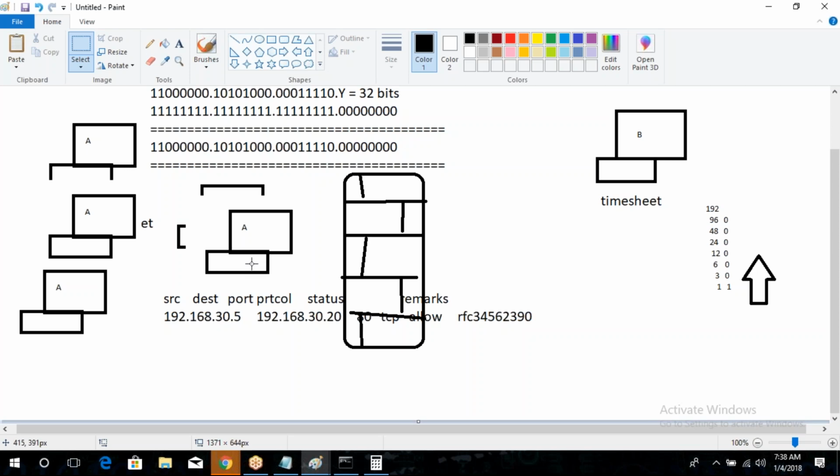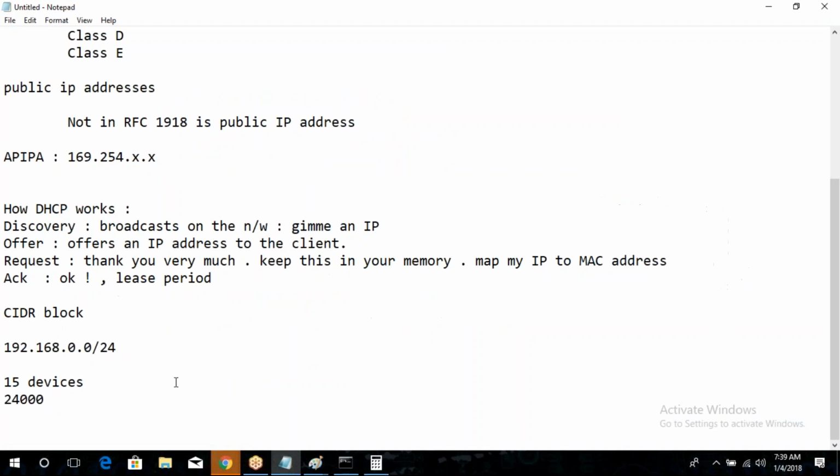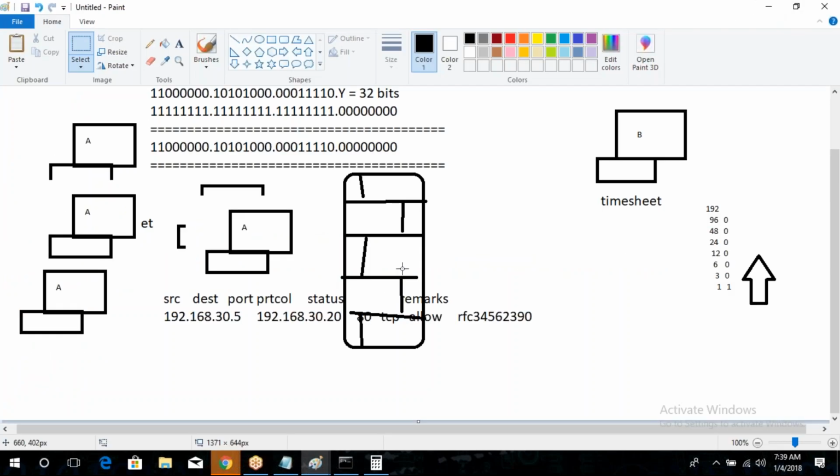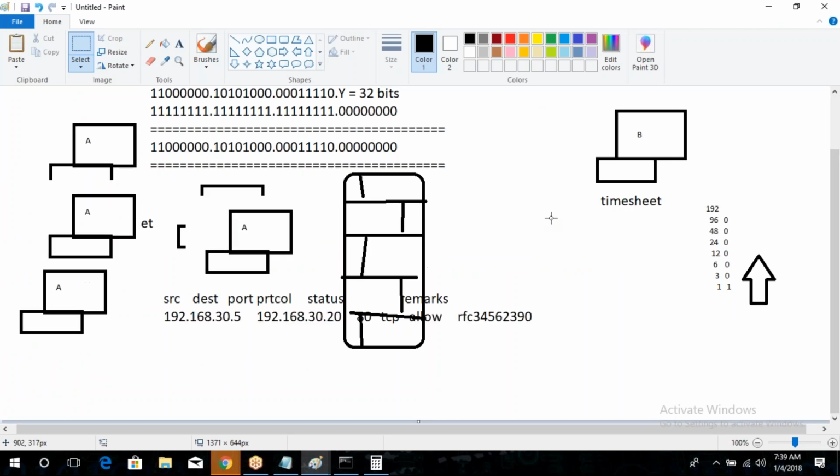they get an IP address only for certain duration of time. Remember the lease period? They don't get the IP address forever. Their IP address changes. And when the IP address changes, it doesn't go and automatically reflect in the firewall. And the moment IP address changes, he will not be able to fill up the timesheet. Isn't it? Then our solution just fails. The solution to put the IP address manually in the firewall rules.